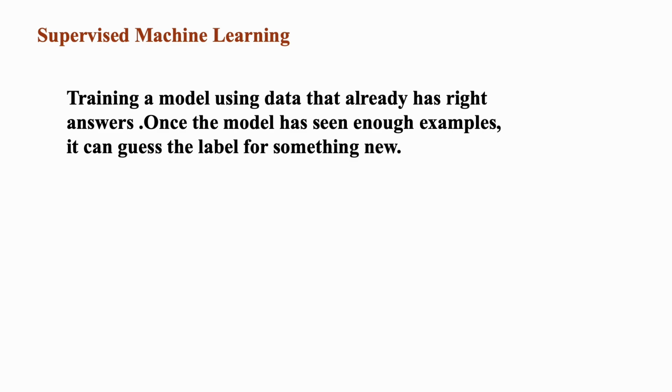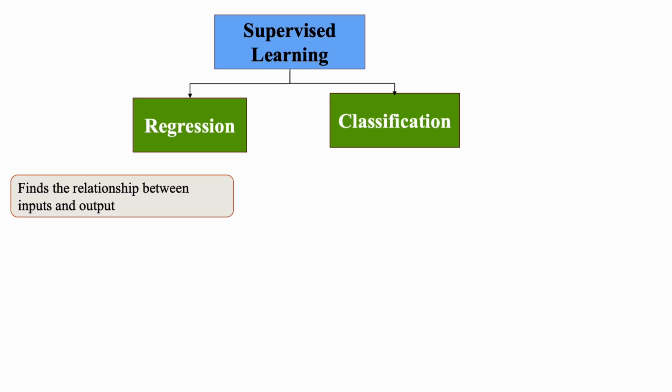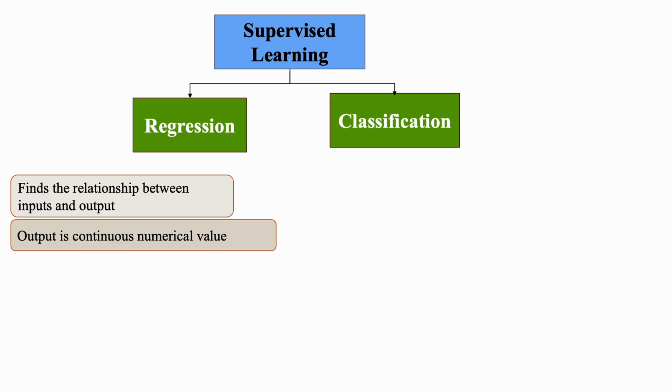Supervised learning has two types: regression and classification. It's nothing but different ways of learning. Some can learn to predict numbers and some are good at grouping. Regression is for predicting numbers, and it finds the relationship between inputs and the labels or output. An example is house price prediction, predicting the price of the house based on the square feet, how many bedrooms, how many bathrooms, and all those features. So predicting the house price is one example of regression.